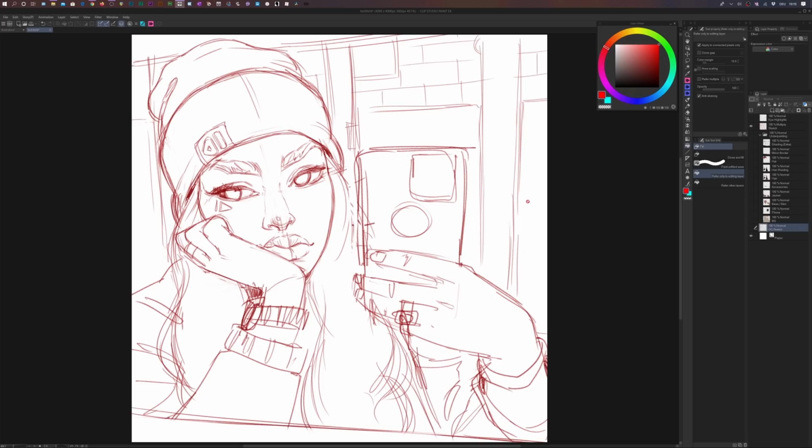If you have a sketch that has black lines, it's going to make it more difficult to make those lines blend into the skin color. But if you have a red sketch, it's going to blend in more easily and you don't have to do as much work. This is just something that I picked up over the years. It really makes the entire process of painting much easier, especially if you're going much further with your painting. If you're trying to make it look even more realistic and softer, then it really helps if your sketch is in a similar hue as your final painting.